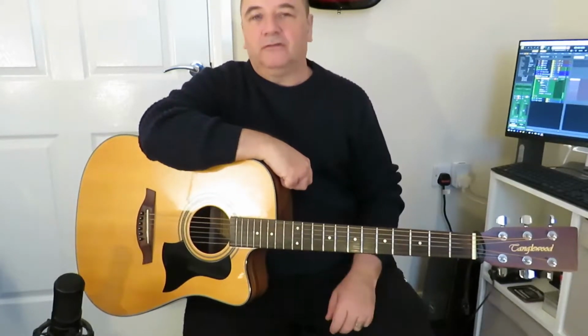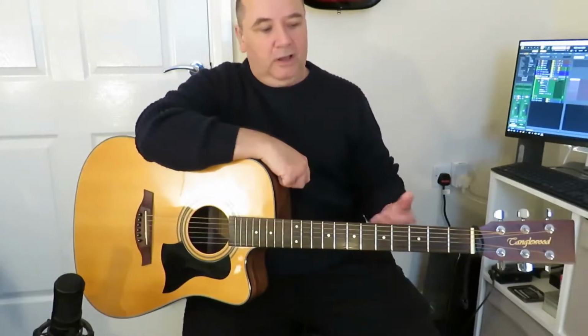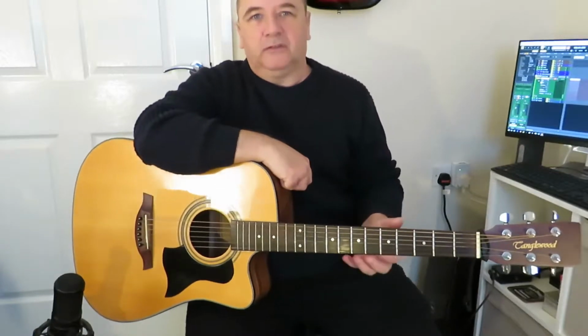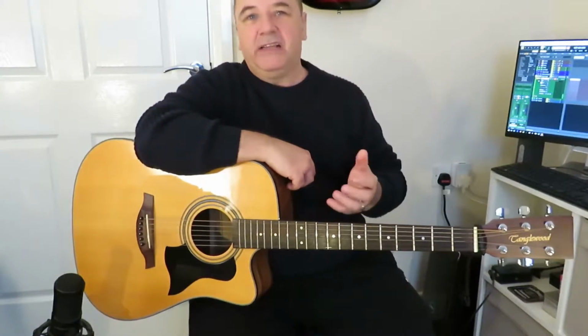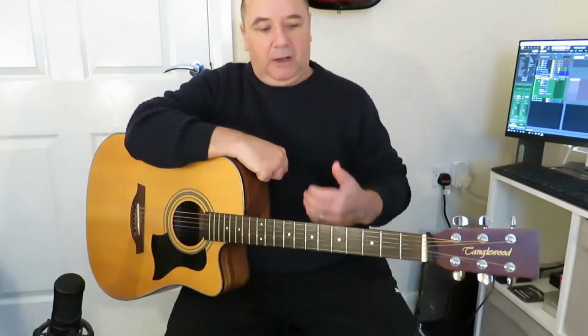Now these chords are often called country chords or buskers chords because they're used so often in those genres of music. They're very, very useful chords. They're very symmetrical, they fit nicely together, and they're very, very easy to transition between. So I'm going to show you these chords. We'll also have a look at that strumming pattern that I was playing there. But let's zoom in and have a look at these chords first.